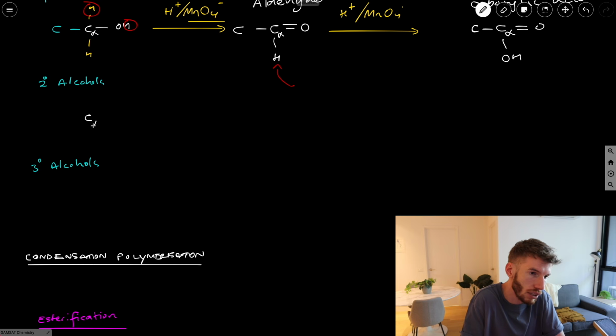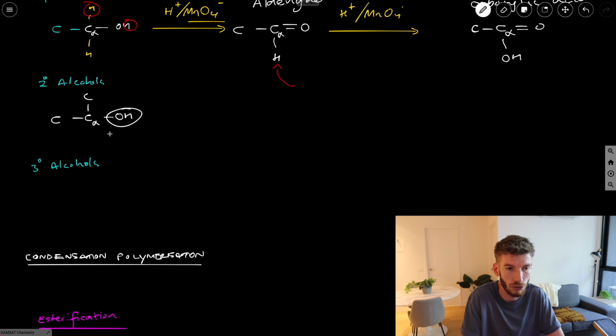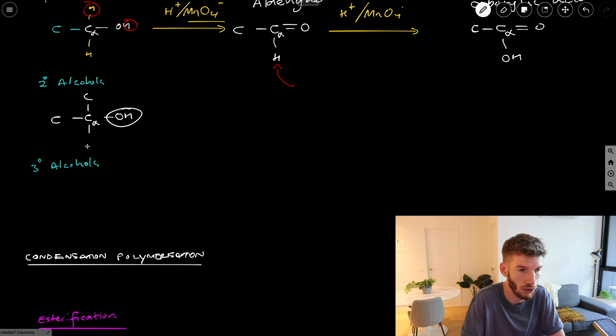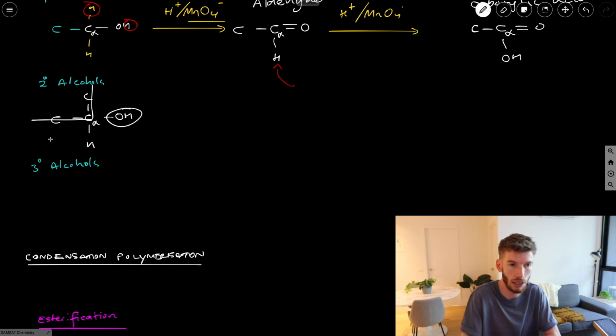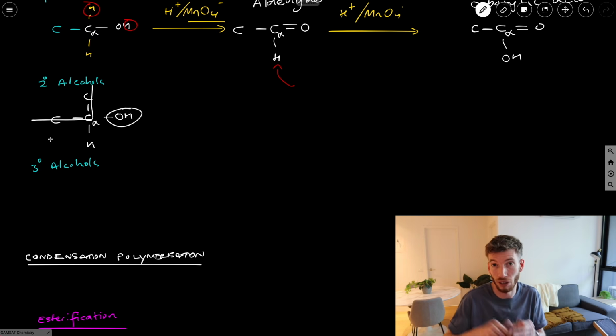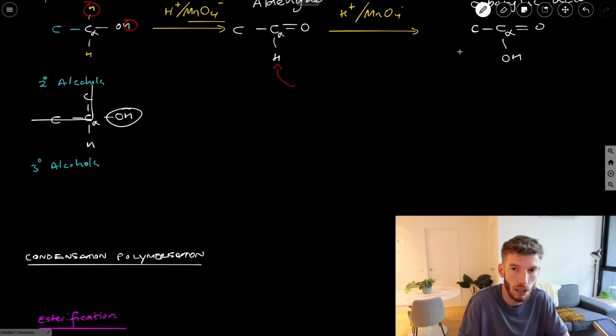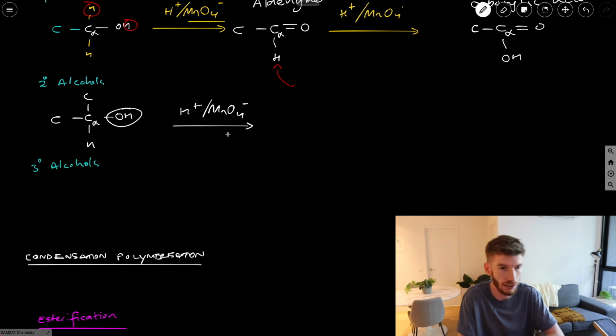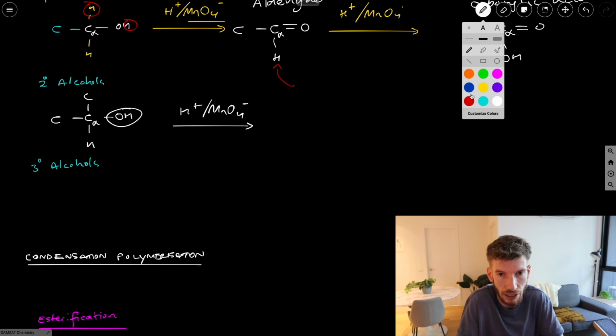So same thing, if we draw in carbon alpha, there's our OH group. Now we're going to have 2 carbons attached, right? Meaning that really this hydroxyl group is on the middle of the carbon chain, even though it's kind of on a bend, it just means the carbon chain is running this way. Secondary alcohols have an alcohol group not on the end carbon, but in the middle carbon. And then what's going to happen there is it's going to try to do the exact same thing. This is the great thing, as long as you know the first one, you technically can predict all of the others. And I don't think they would even get you to predict it necessarily.